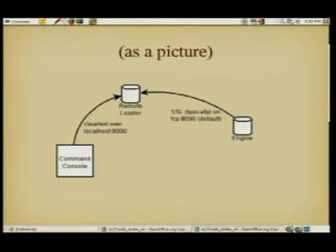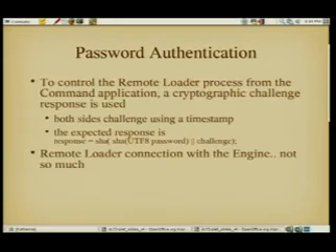When the command piece tries to connect to your remote loader, it does a great cryptographic challenge response. It takes a timestamp and hashes it a couple times, and verifies that both sides know the password without ever passing the password over the network. Beautiful. That's how it should be done.